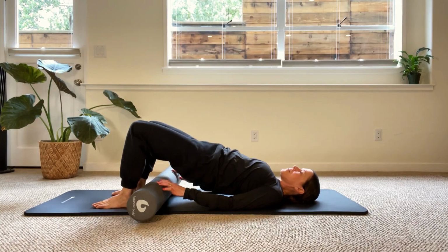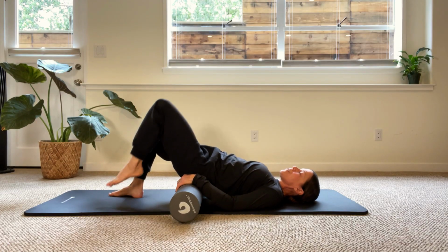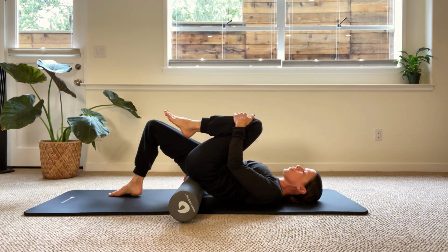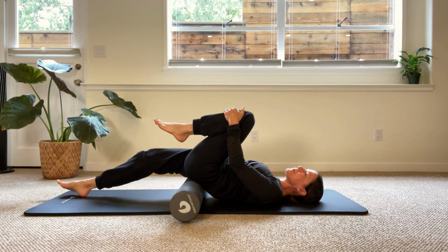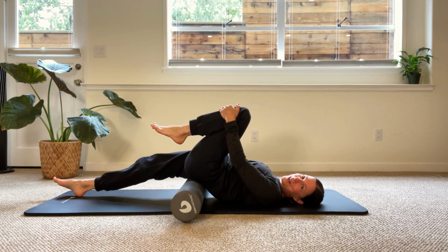Lift your hips up and pull the roller under your tailbone. And then we're going to start and fold our left leg into the chest. Hug it in with one hand. With your right leg, start extending it out. Keep it bent at first. And extend your right leg out as straight as you can make it without any tension going into your low back. We're trying to stretch the front of our right hip.